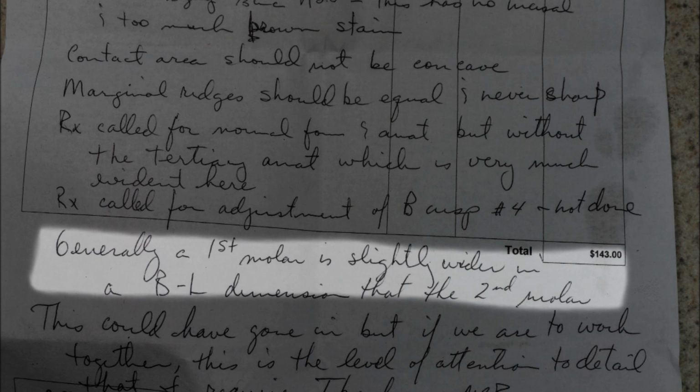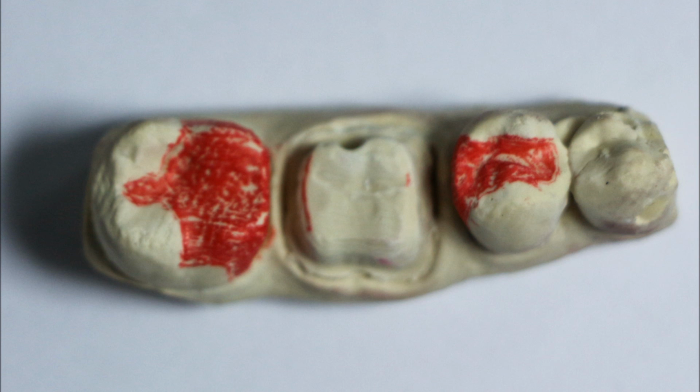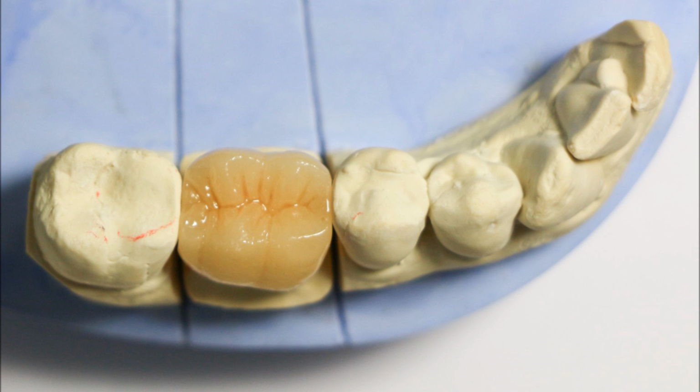Okay, getting to your next comment here. You say generally a first molar is slightly wider than a second molar buccolingually. I agree with you 100%. Of course it is. The issue here is that your adjacent molar, the second molar, is over-contoured again due to the amalgam filling, especially on the buccal half. I wouldn't say that this crown by any standards is under-contoured. I think what you're looking at is that they're close to the same size, but again, that's due to the over-contour of the filling on the adjacent tooth.